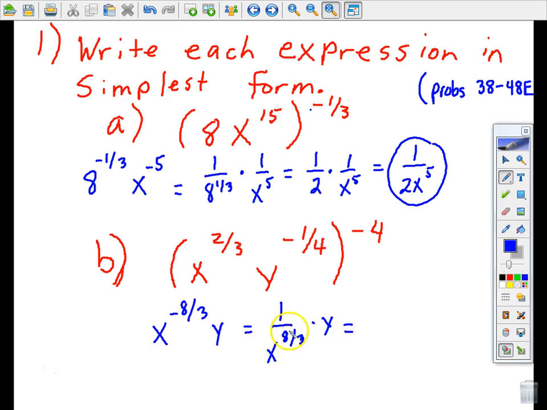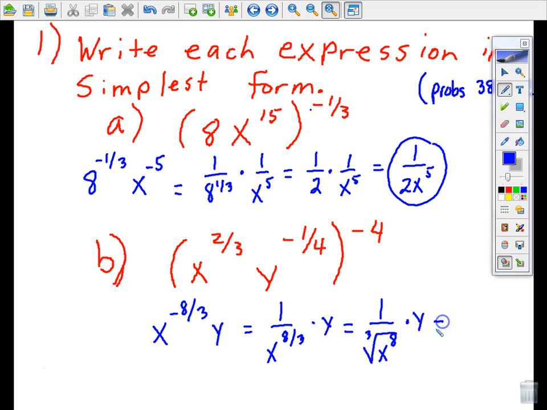Let's change this into radical form. Okay. All right, and we understand that when we multiply these together, I'm sure you see that 1 times y is just y. And can we simplify the cube root of 8 to the x to the 8th? How, Austin? Yes. What will the 2 be? Good. Nice. Okay, give me a final answer, Austin.